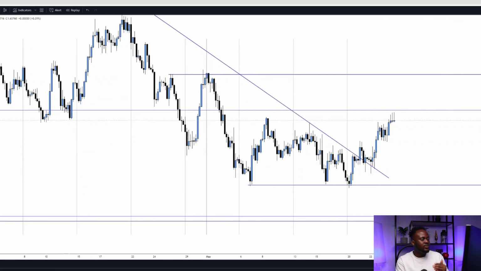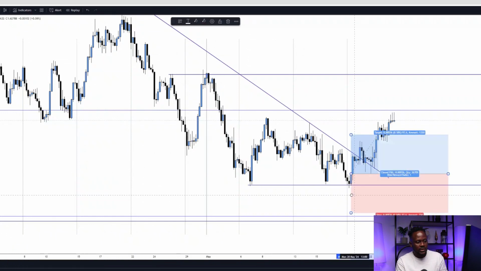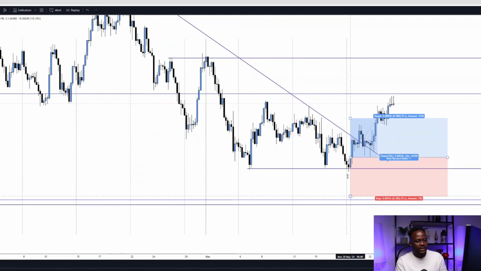The higher time frame gives you a longer term direction, and then the lower time frame gives you a short term direction. That is why it is suitable to use the higher time frame to swing trade. So if you look at this very carefully, I was expecting them to take a trade around this point for a buy. Put your stop loss just below the range, and then structure wise, what are you going to target?